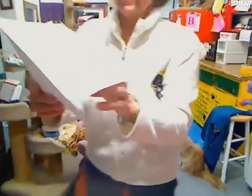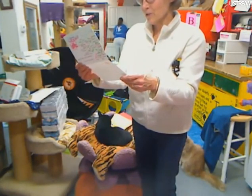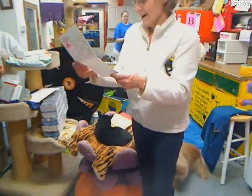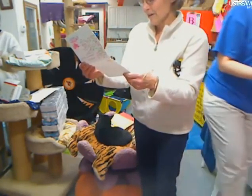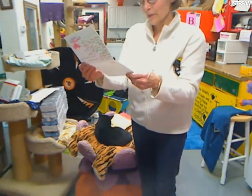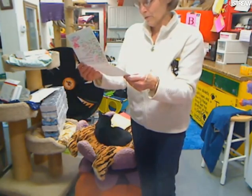Isn't that cool? And then inside it says, I wanted to wish all the kitties at FFRC a very special Valentine's Day. I enjoy coming home from work and being able to sit down and relax with the kitties. The volunteers are excellent at their jobs and with the webcamers. They are always there to answer any question we have for them and to show us the kitties we want to see. Oh, listen to this one too. The mods on the web are also the best. The web cameras are great, too. Thank you all, and have a wonderful Valentine's Day.